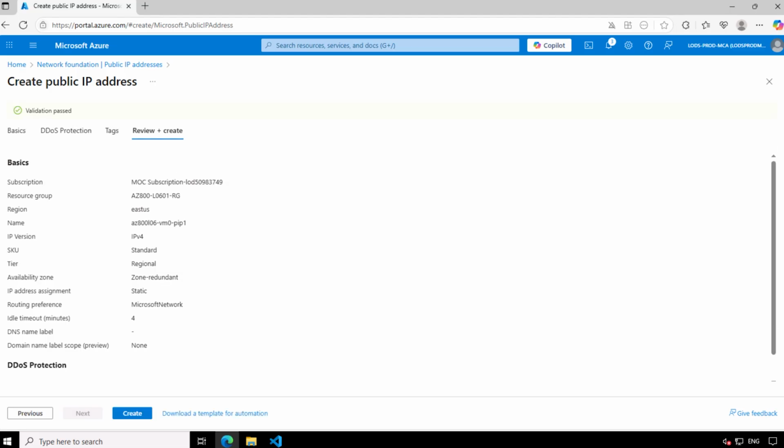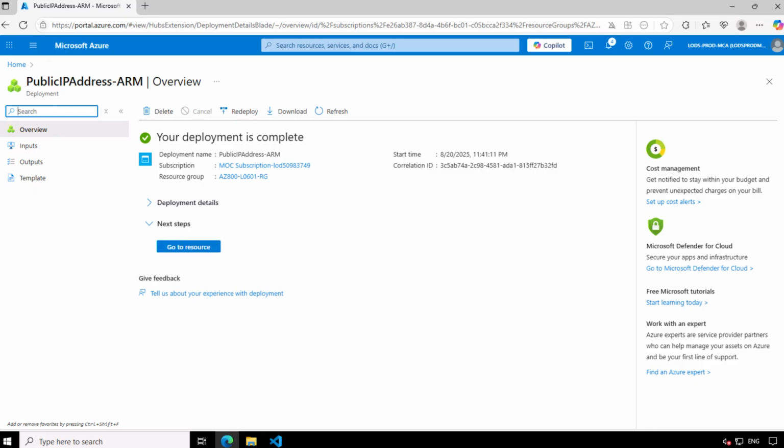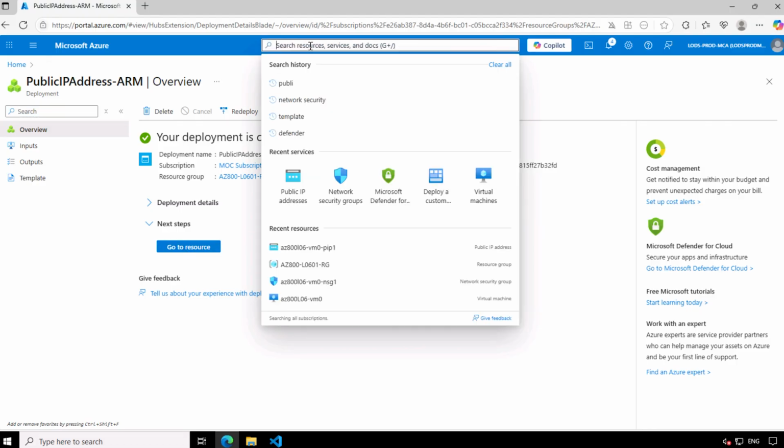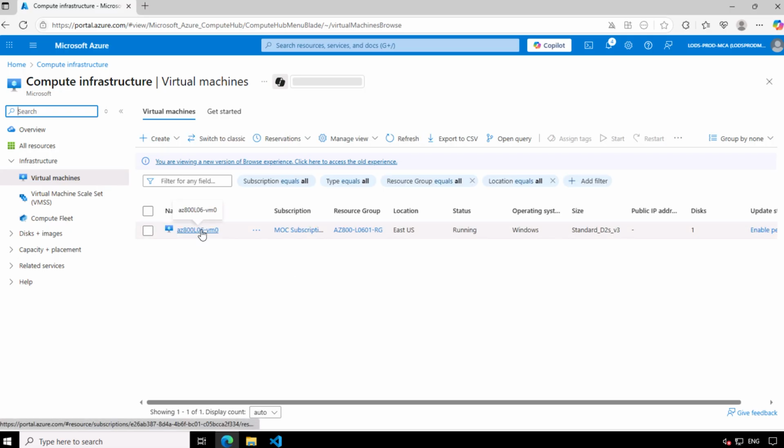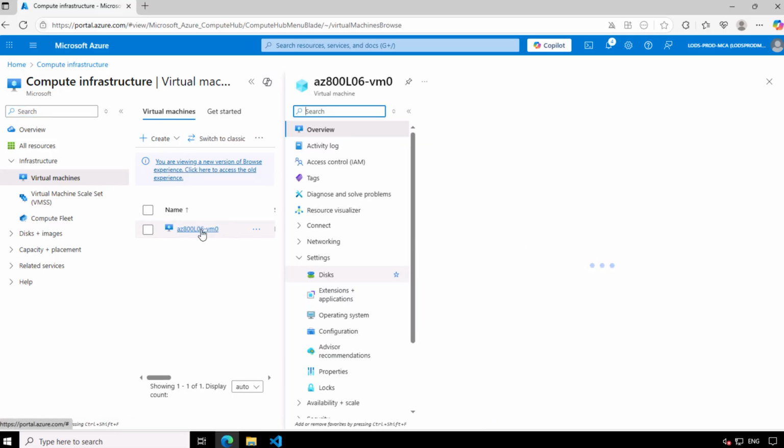Okay, the validation is passed. Now we can create this public IP resource. Okay, so after the public IP is created, we can click Go to Resource, or we can go directly to the Azure virtual machine, and we will do the configuration from the network setting.